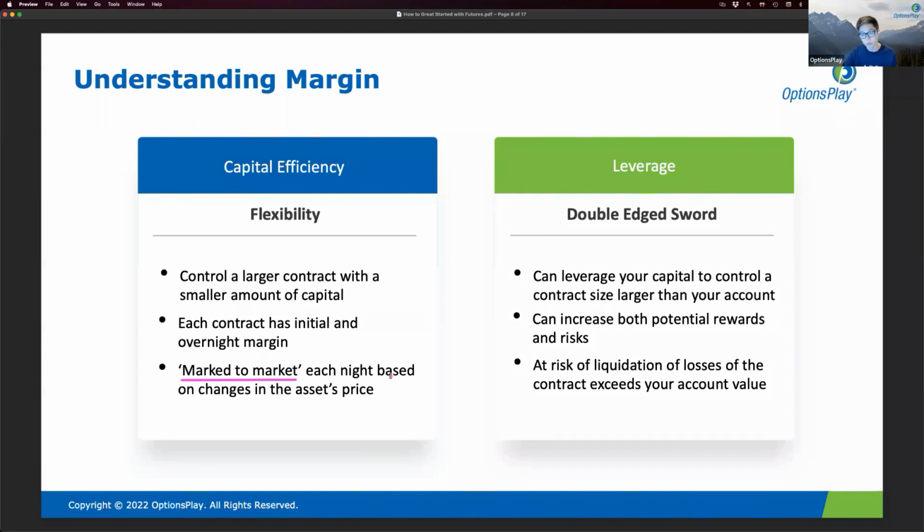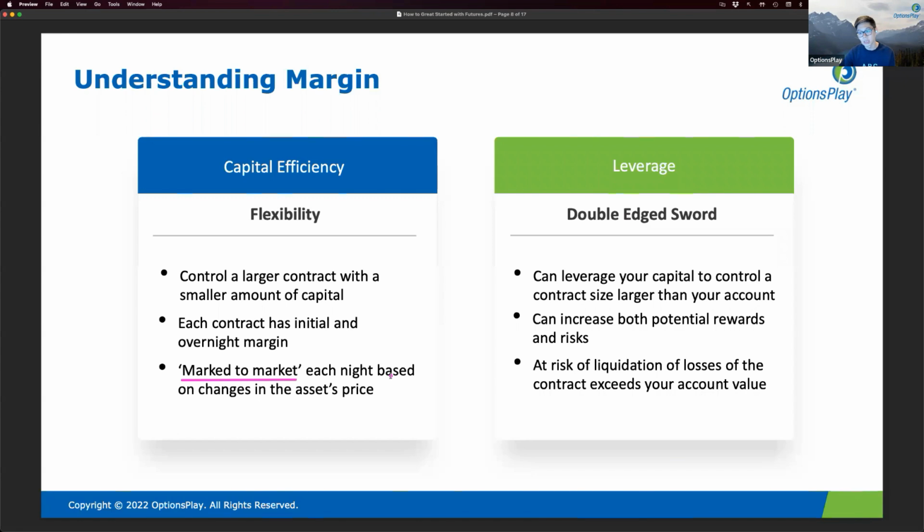I mean, you do have margin if you're trading on margin in equities, but effectively we are recalculating how much profit and loss you have on the full contract and making sure that you have enough margin to continue holding on to this contract. And that process happens intraday and at the end of the day to make sure that you have enough margin or enough assets in your portfolio in order to hold on to this contract. And if you don't have enough assets, you do risk liquidation. And that's the double-edged sword aspect of leverage.